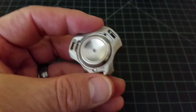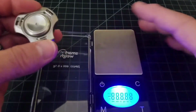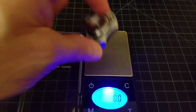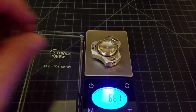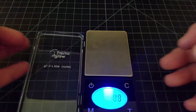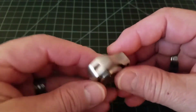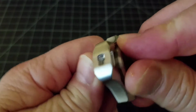I want to get a weight on it right now while I have the buttons on it, so you can get an idea what it weighs with the buttons, and then of course we will weigh it again after I have the buttons out. So with the buttons, you're looking at about 66 grams, so keep that in mind. With the buttons, it's a little bit heavier. Obviously, these are solid stainless steel buttons, and I'm going to go ahead and take those off right now so we can get a peek down inside.